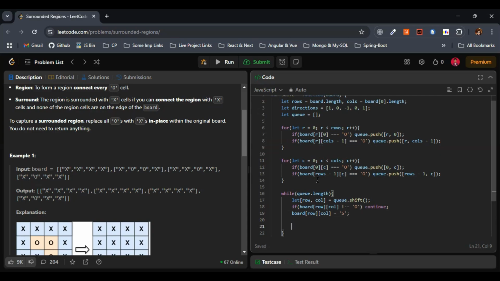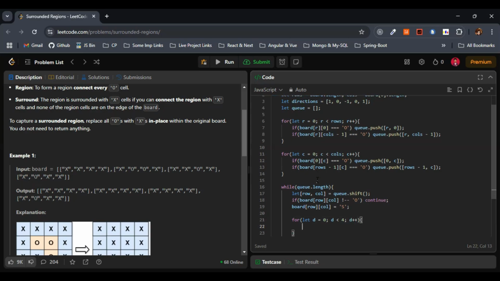So the next step is we have to explore all the 4 directions: left, right, up and down, nothing but horizontal and vertical. So I'll just make a simple for loop here. So again iteration. Here d equals 0, d less than 4. As we are dealing with queue or BFS, we have to go with iteration itself, rather than DFS and recursion.